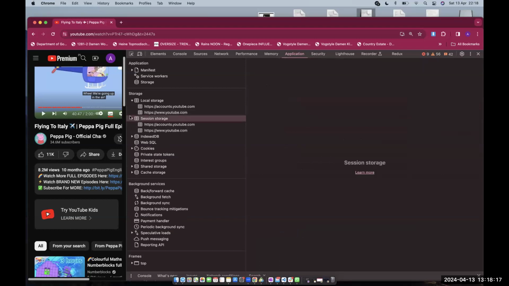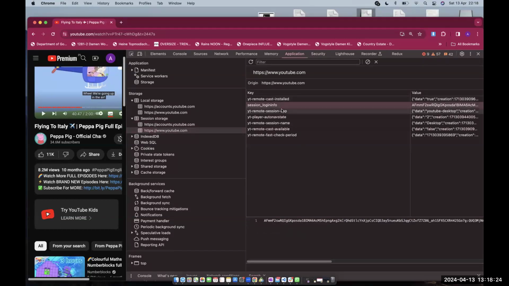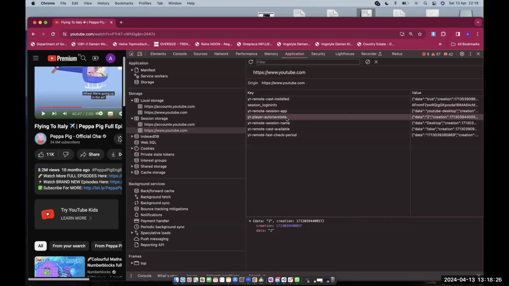Okay, how about session storage? Okay, just a bunch of information that they need, probably for me.